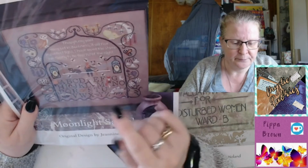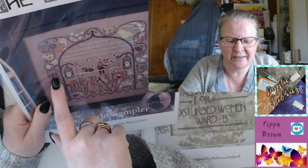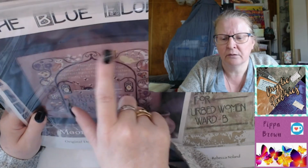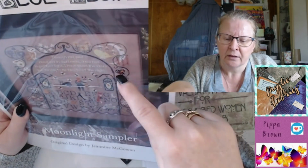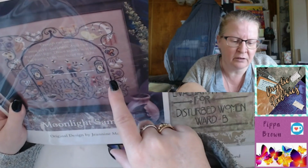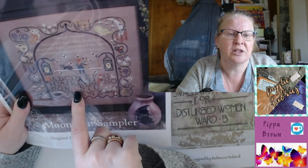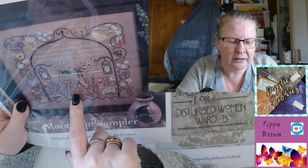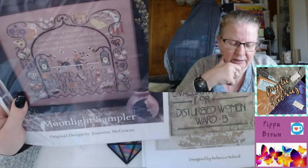Fireflies, those ones. Fireflies. Then you've got flowers around the outside. You've got a moth. You've got wisteria. Got another moth. You've got the owl. Lots and lots of flowers. Another moth. Lots of moths for the night time, and lots of flowers. And you've got the fox, sorry, bunny, bat. It looks like a kiwi bird just here. And you've got the lanterns. Well, it's a flame in the lanterns. It's all kinds of cool.